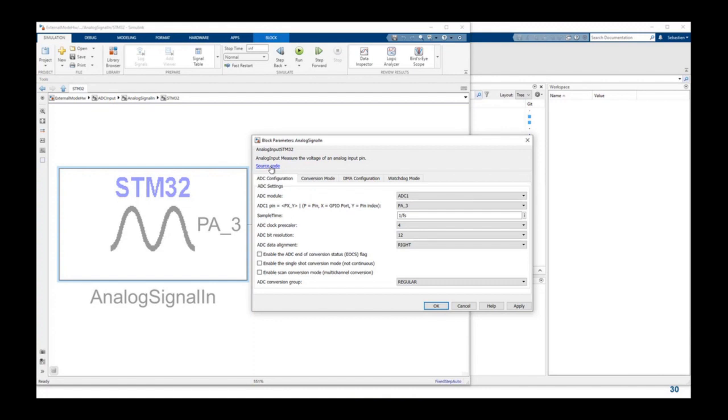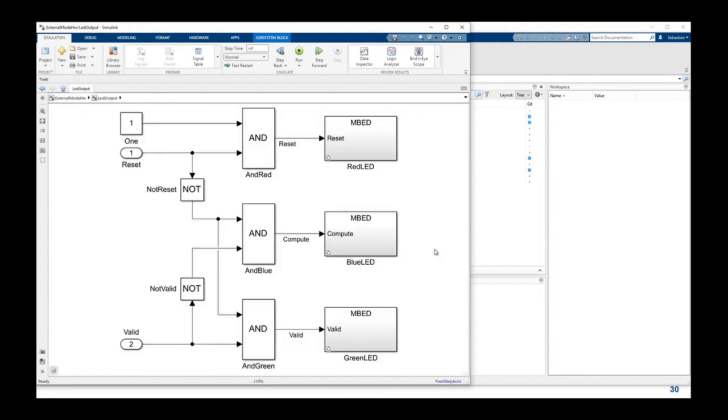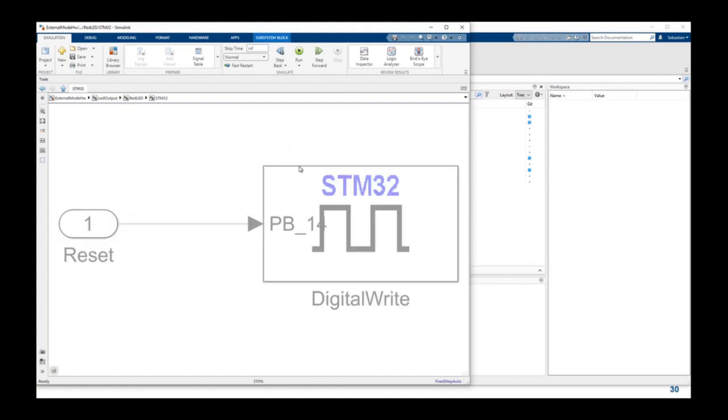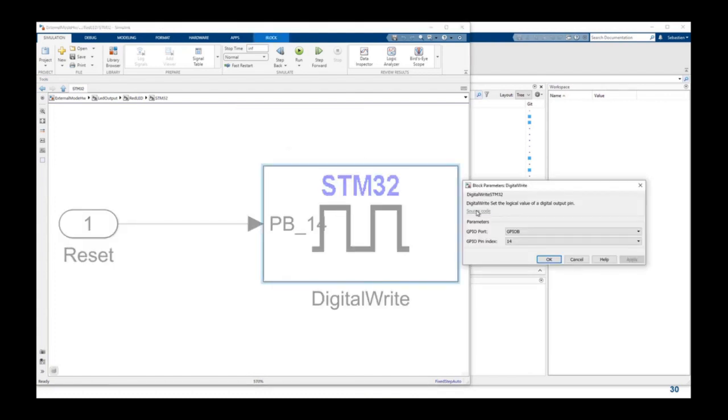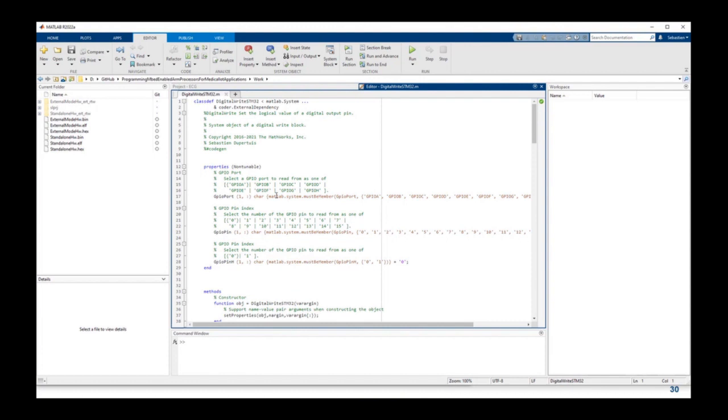I will not show you the source code of this one because it is very complex, but I will show you the source code of an LED. So that was for the input. And if we go to the output here, you also have this embed or STM32 implementation. If I go in the STM32, now I can click on the source code, and this is how it looks like. First, you do not need to learn a new programming language.